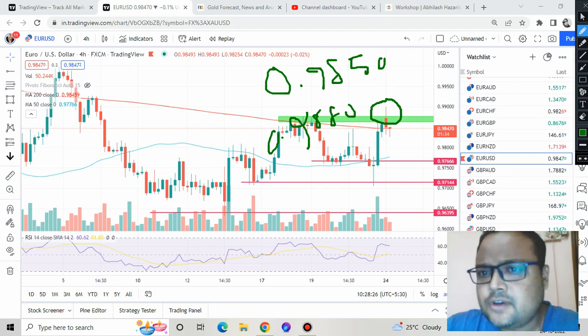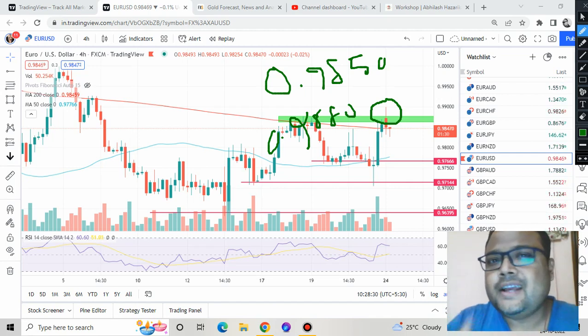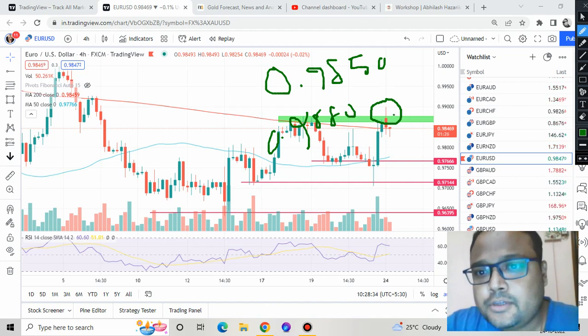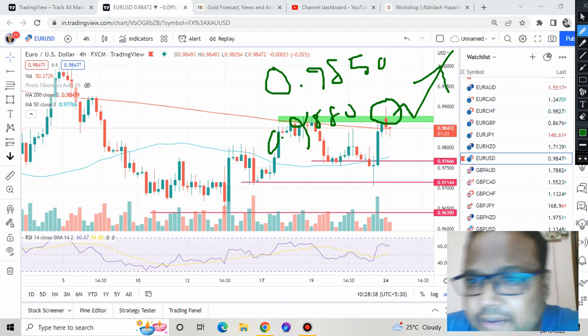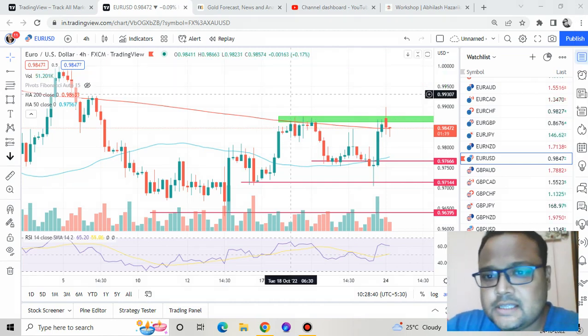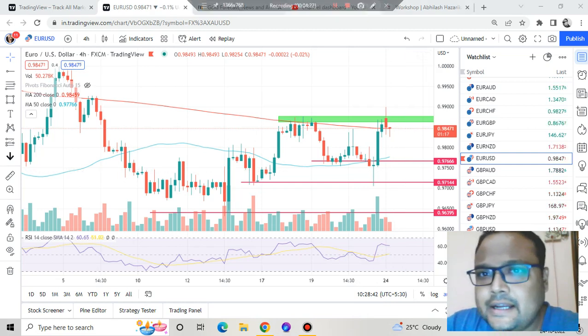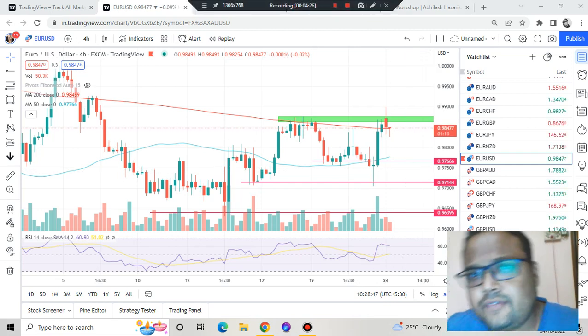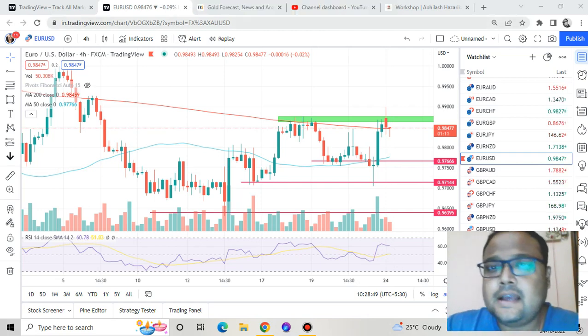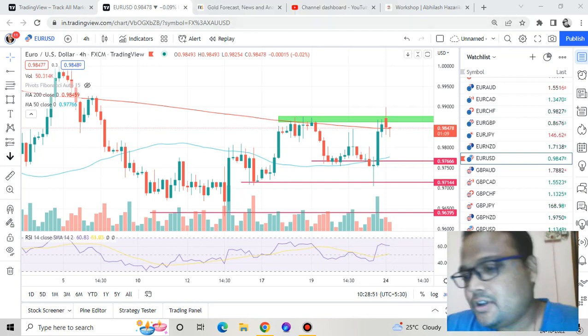So if you see a breakout, wait for some time. After 3 to 4 hours, if you see that the market is trading comfortably above this level, then only take a buy position, because trading at a pullback or after a retracement is the best option in this scenario. And in case the market falls, I have already discussed the support levels in my previous videos. Please watch the video for a detailed analysis of the Euro dollar picture.